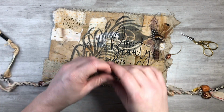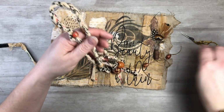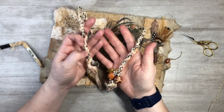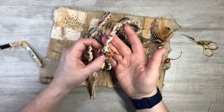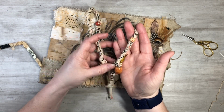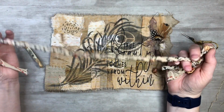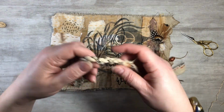So I also want to add my twine. This is my fabric twine, and I did a video showing you guys how to do all this and add the buttons, and it's just a cute little playlist of this, and I'll put that on the end screen. You guys can get caught up to see how to do some fun fabric twine. It's nice to use up your fabric scraps and stuff you have.